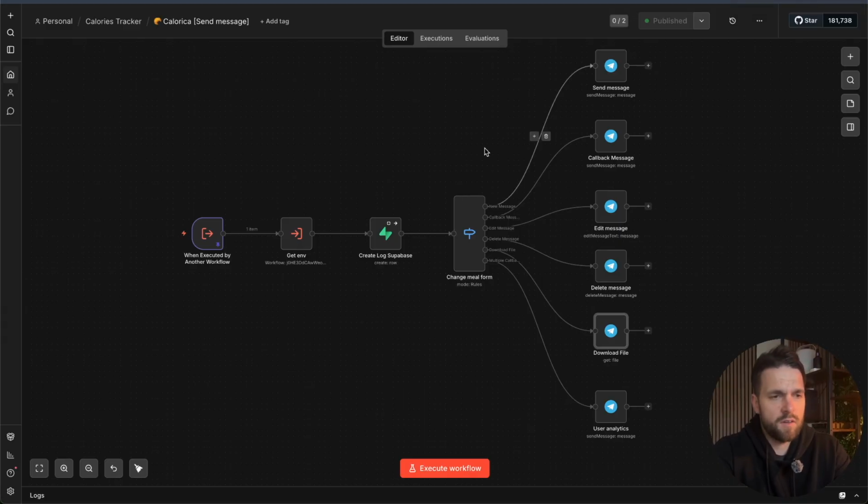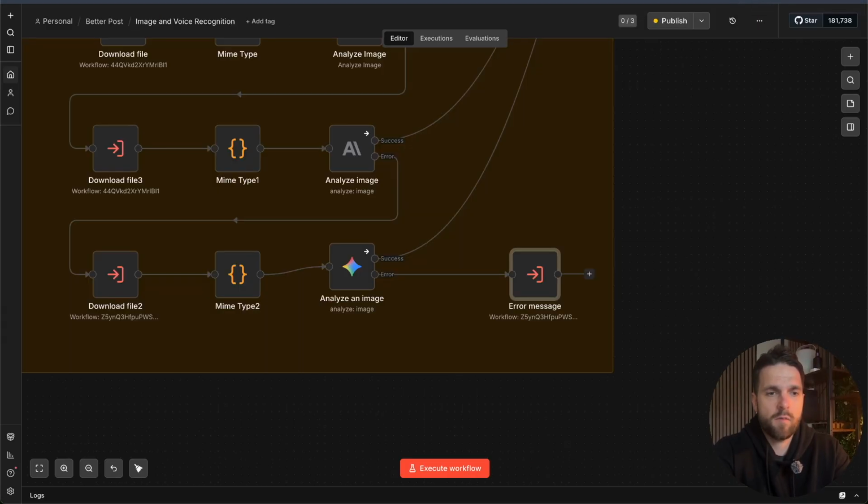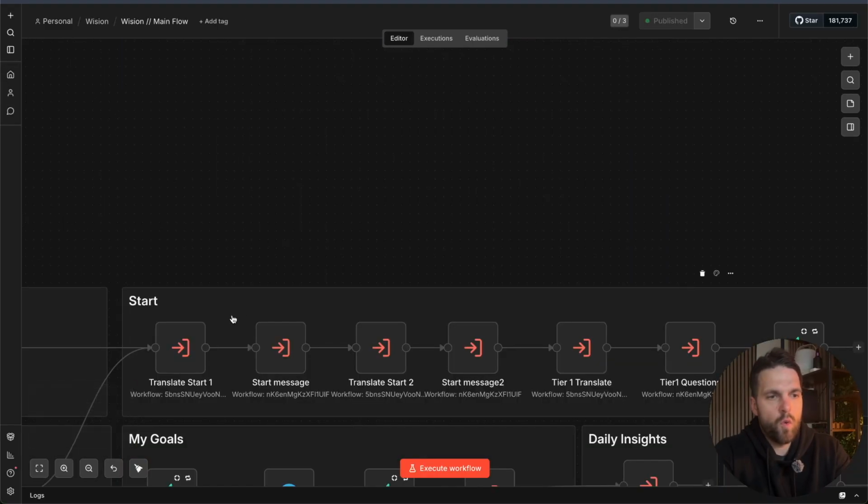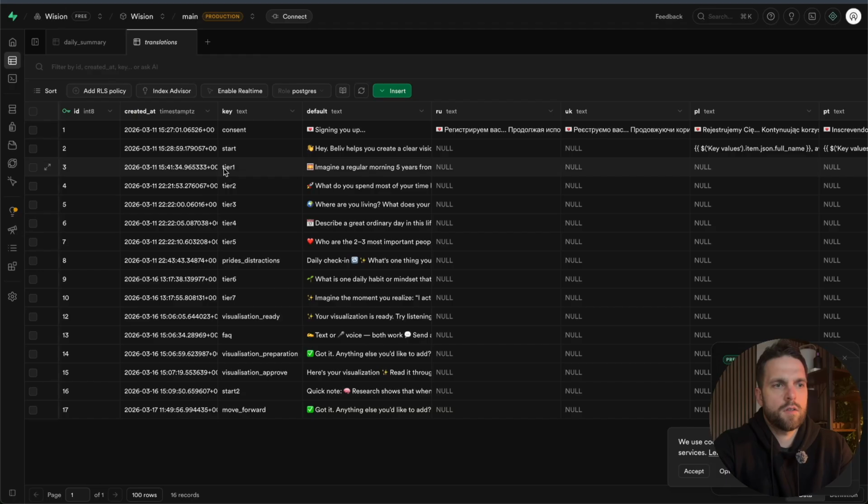The next thing, once again, while we're here, I'm having new ideas. Let's talk about translations. So let's imagine I have onboarding of the user, right? And I want to support different languages in these messages. I don't know how you guys handle that, but for me, what worked the best is to simply have a table in my Supabase. So this is a pretty simple table.